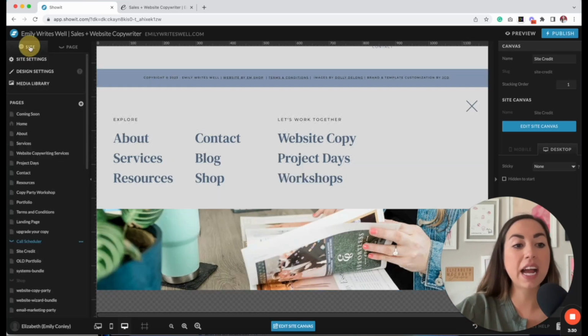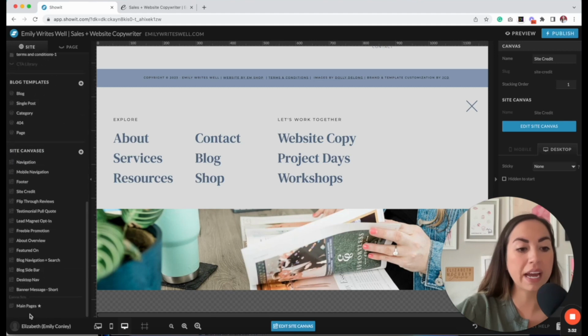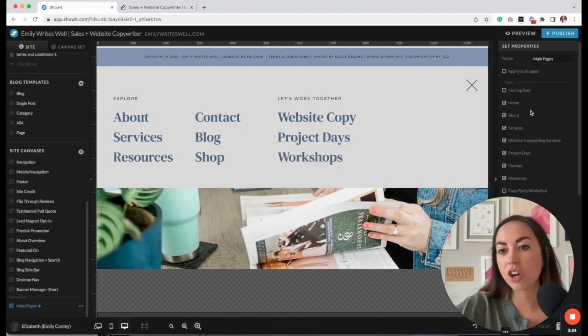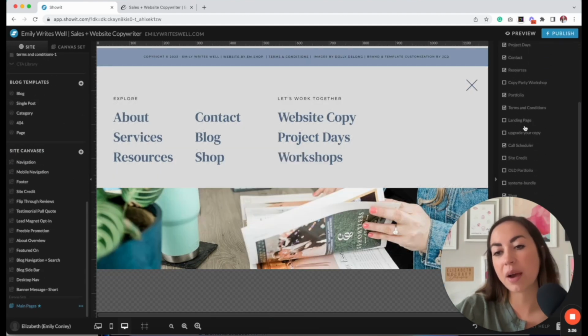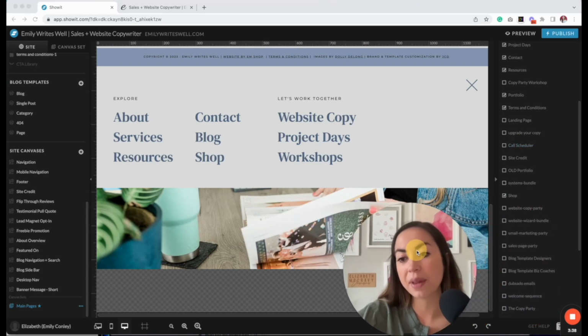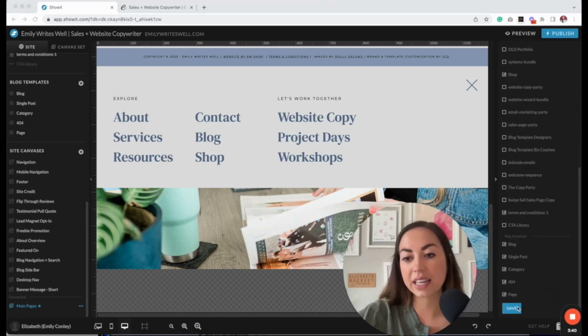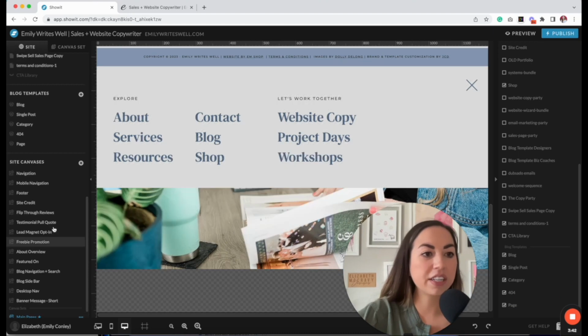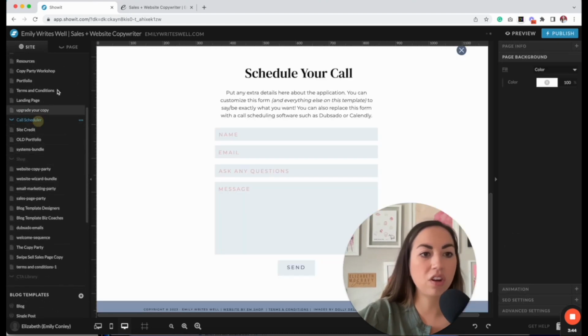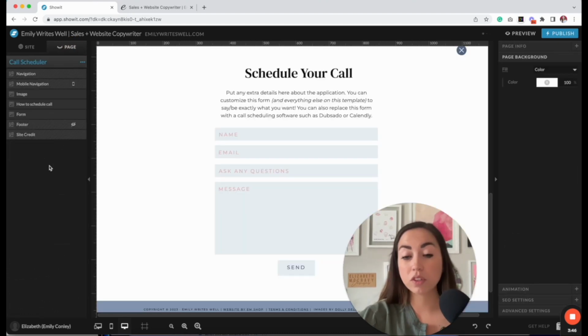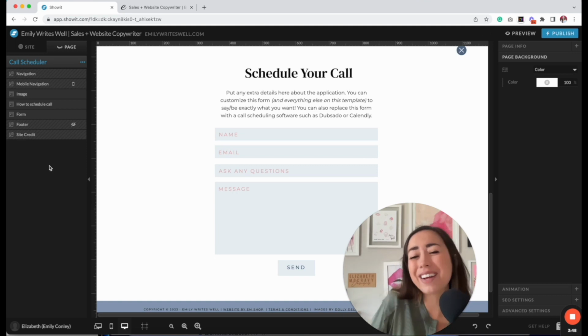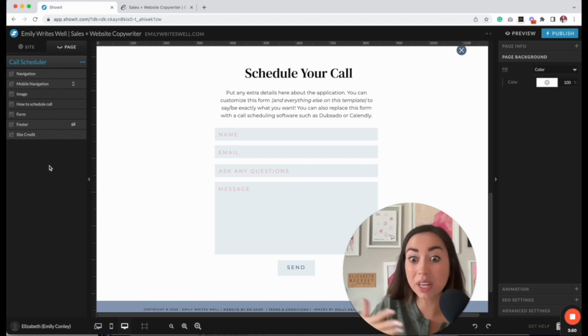So I'm going to go over here, scroll down to main pages, and then look over here on the sidebar area, and I want to find call scheduler, uncheck it. I'm going to move my photo here, and then I can click save. And now if we go back to that page, call scheduler, it's been removed. So that's what you can do if there's a page that doesn't need to be in this main page set. You can have pages that just follow their own structure and you're not utilizing this feature on.